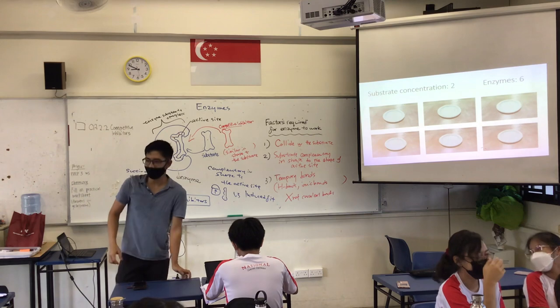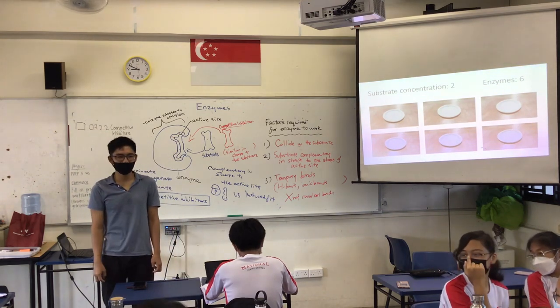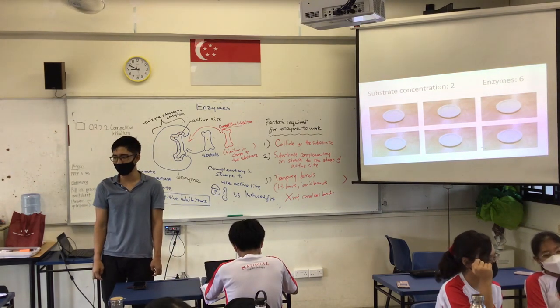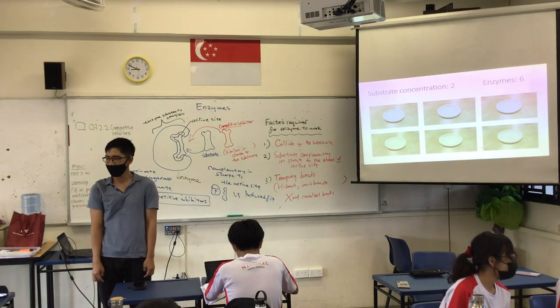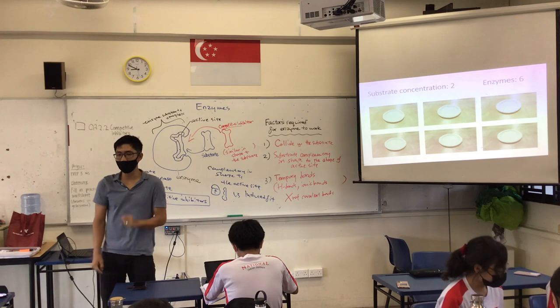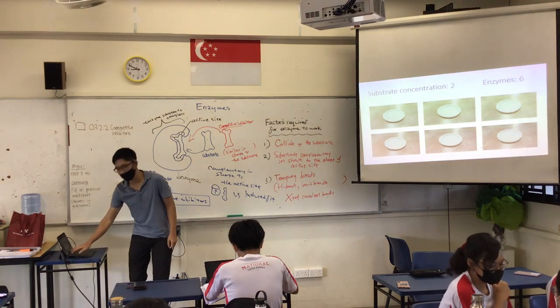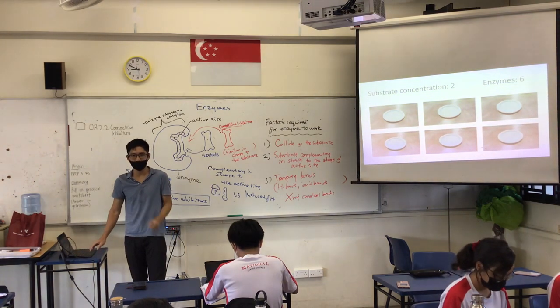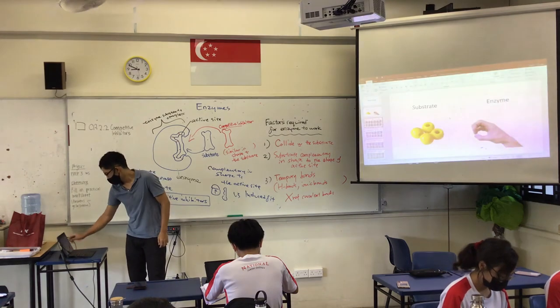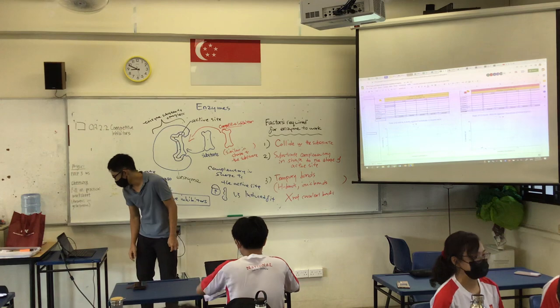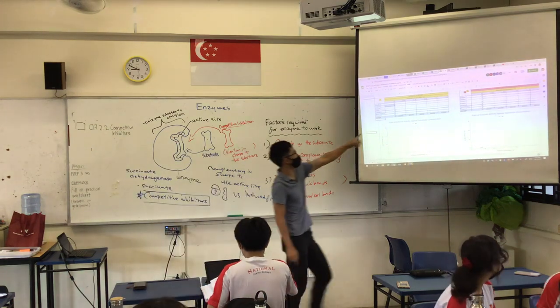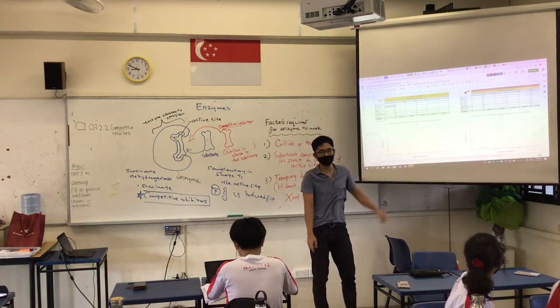9, 8, 7, 6, 5, 4, 3, 2, 1. Time's up. Enzymes, can you count how many substrates you managed to collide with to carry out a reaction? How many? Okay, so data loggers, I would like you now to go into the data sheet to key in how many your enzyme managed to grab under the row of 0.02. Okay, under the row of 0.02.